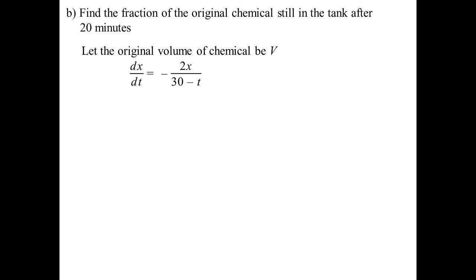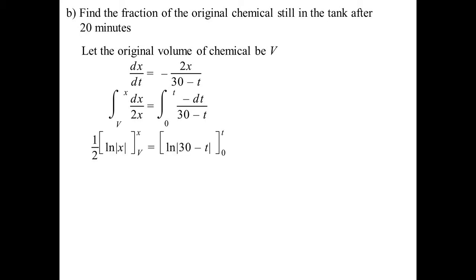Now find the fraction of the original chemical still in the tank after 20 minutes. The original volume, we don't know what it is, so let's just call it V for volume. And there's our derivative we just found, dx/dt. First thing I'm doing is coming up with an equation that's going to link x and t. But it would have been quicker if I just put 20 there straight away and got the answer. Anyway, we'll get there. So let's integrate.